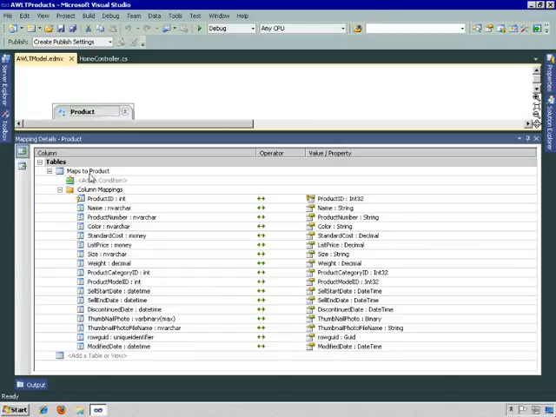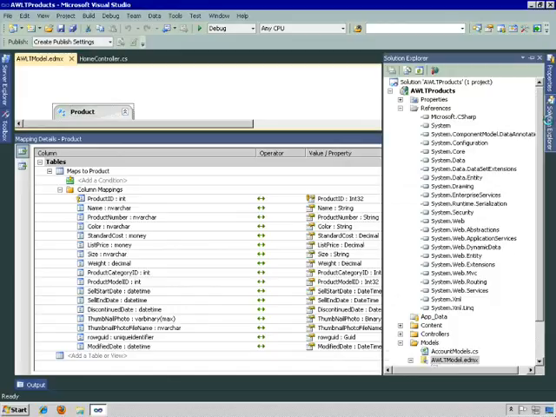So you can see that it maps to the Product table and then the various column mappings. And you can change this information, such as by renaming the fields or making various other kinds of changes to make it appropriate for your use in the application. I'm going to leave all the default mappings.